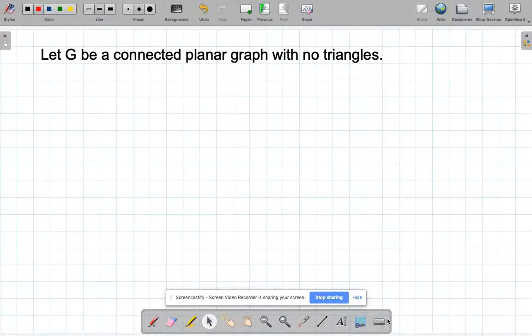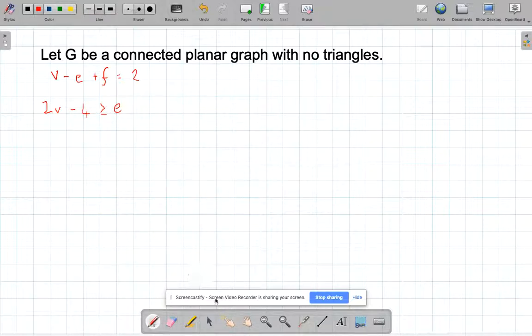Okay, we're going to look at a second spin-off, a second corollary for Euler's theorem. Now remember that Euler's theorem in connected planar graphs is simply that vertices minus edges plus faces is equal to 2. Now the second spin-off is saying that 2v minus 4 is always greater than or equal to the number of edges.